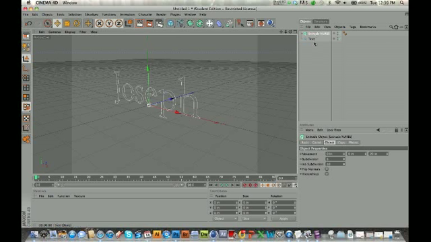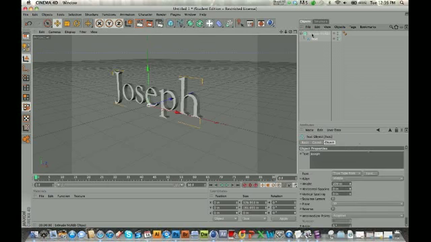And what this does is it allows you to take that flat drawing and give it dimension, give it some depth. So to do that, we just simply take the text and we drop it into the Extrude Nurbs. Okay, so you make it. This is called a parent-child relationship. So the Extrude Nurbs is the parent. I take it and I drop it into there. And when you drop it in, you notice there's a little L that sort of comes out of that. Tells you that it's inside of that.